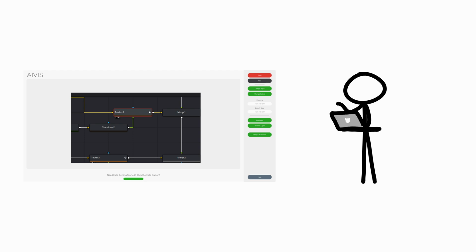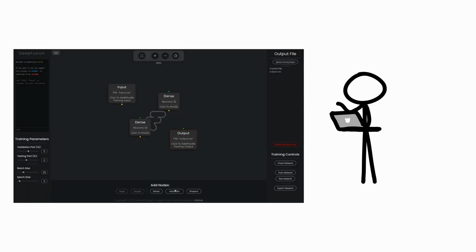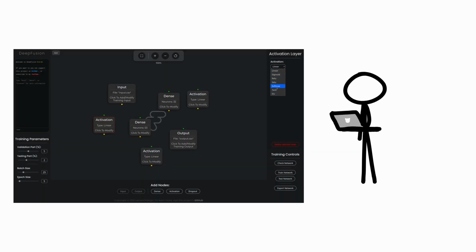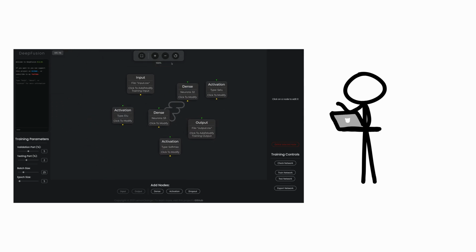What does that mean? It basically means that every layer of a neural network is depicted by one of these squares, or a node. They connect to each other just like how layers would in neural networks, and you can also edit them just like how you would with layers in a neural network. In this case, not just the amount of perceptrons, but also potentially other things. Anyways, the point is, it's a lot more scalable and flexible than my last one, and depending on how observant you are, you may have noticed that you are looking at me using the program right now. Compared to AIVIS, this one hasn't really changed anything, except for the things that it changed.